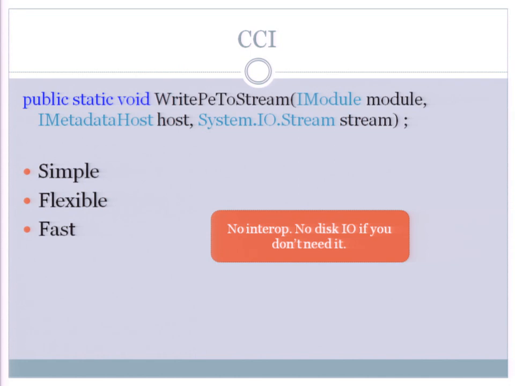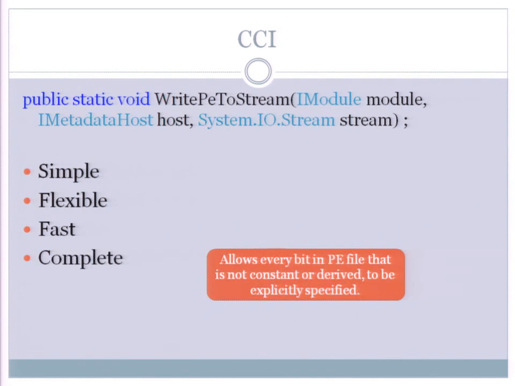You go straight to the stream, all managed code, and then from there you can go to where you want. So it really is much faster than the other solutions. And it's complete. So you can set every single bit in an assembly that you want to set. So if it's not constant, you can set it.